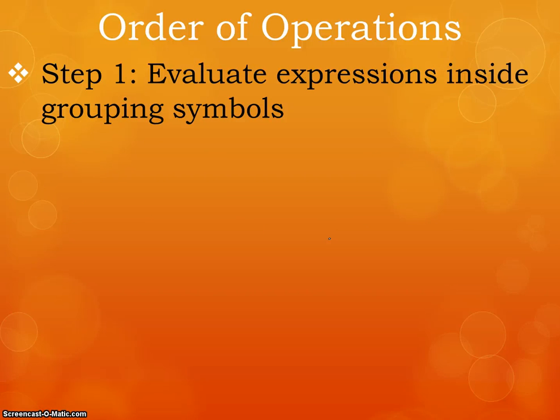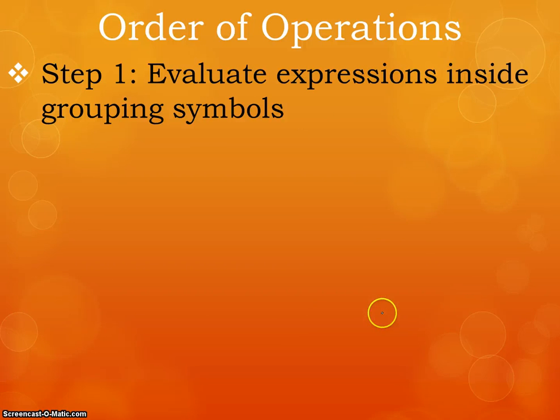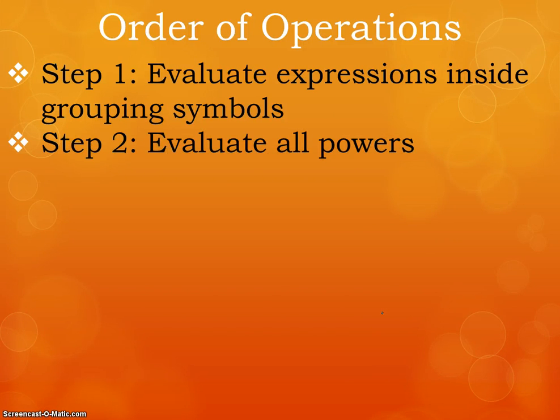So step one is you evaluate the expressions inside your grouping symbols. Grouping symbols can be a set of parentheses, a set of brackets, or it could be a fraction bar where you have some expression up top and some expression on the bottom. Those are all considered your grouping symbols. So you need to evaluate those first, and then you evaluate your powers.